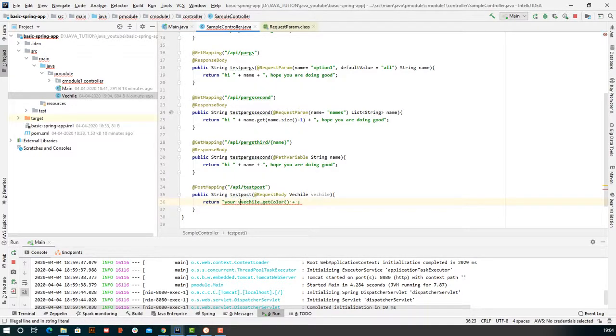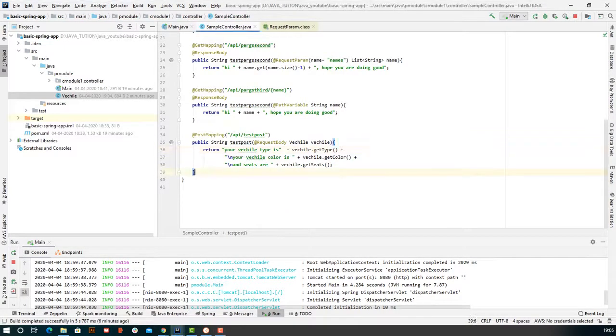Your vehicle type is vehicle dot get type. Let me write this and then I can resume. Okay, so this is the information that we are expecting. We are expecting a class called vehicle.